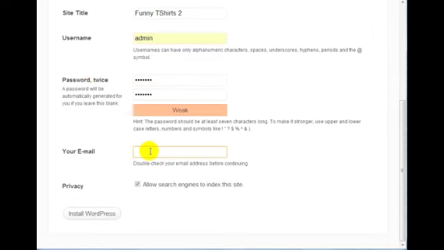Enter your email, and what this means here is that if this privacy box is checked, it will allow search engines to index the site. So what does that mean? In other words, once you've installed the WordPress site, if this is checked, it will notify Google that your site is up.